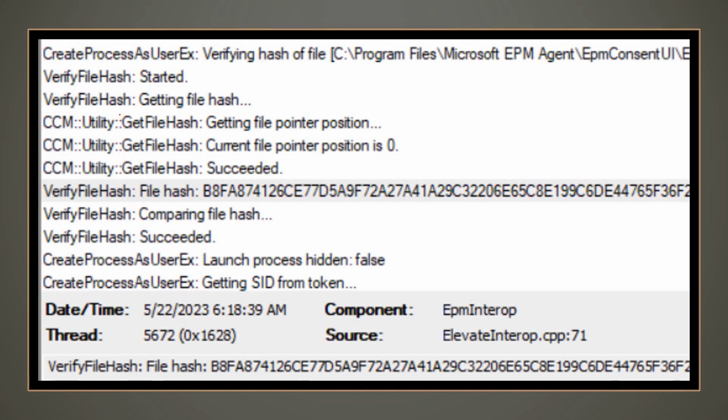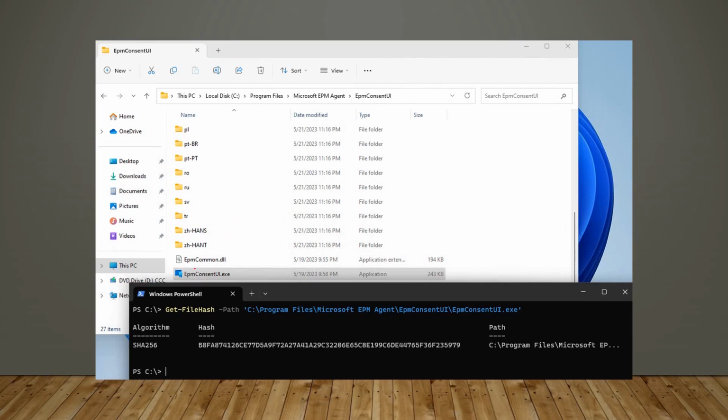So over here you can see in the log, it's doing a verify file hash, and the file hash is this, it's B8. This file hash is not of the application that we are trying to launch, which in this case is Notepad++.